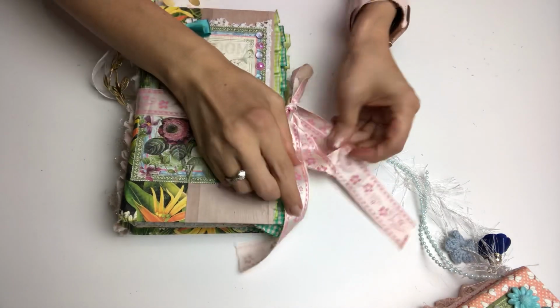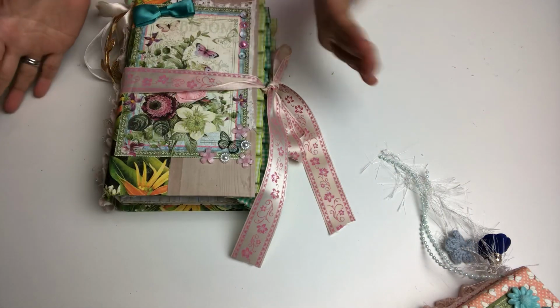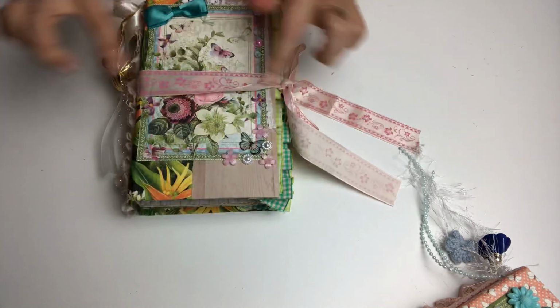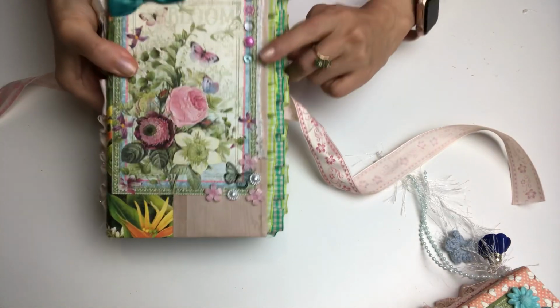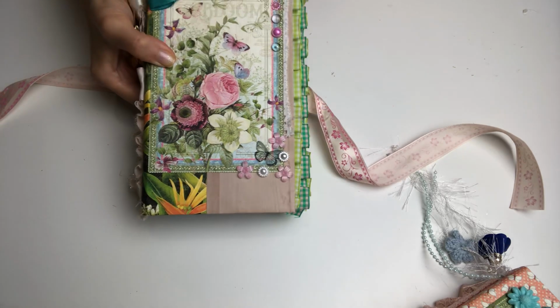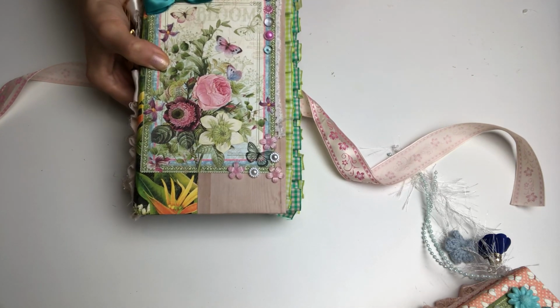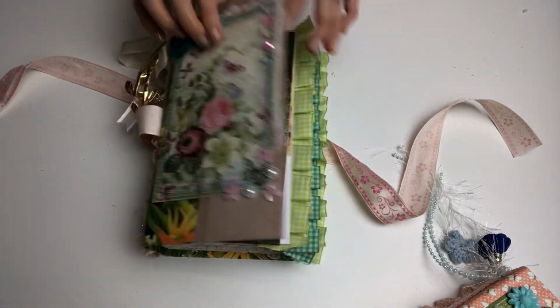Have some water. And then this beautiful ribbon was sent to me by Yuki, and I thought this wooden background color goes so nicely with this, so I had to use this. I have also added some dewdrops and pearl pieces, lovely bling pieces on here, and I added this green bow, and this bow color just makes the book cover really nice, I thought.